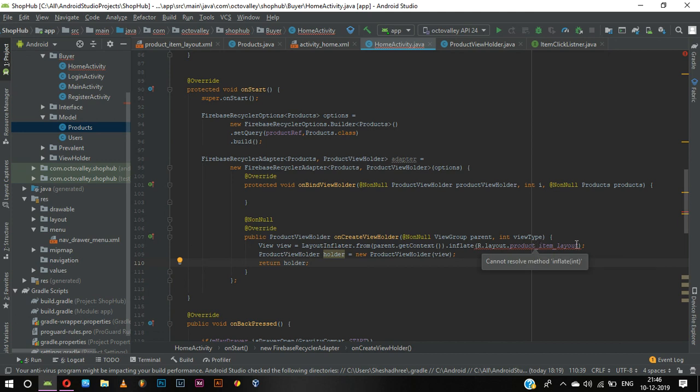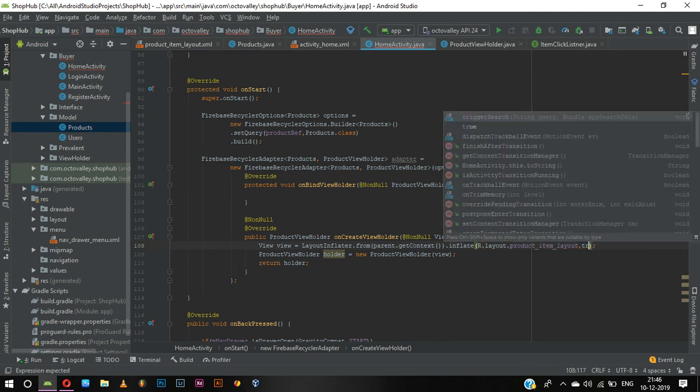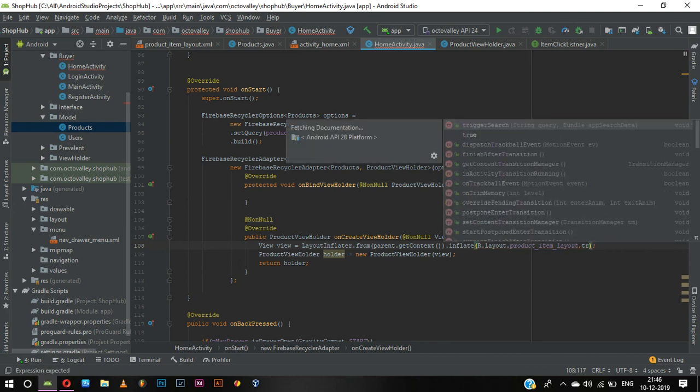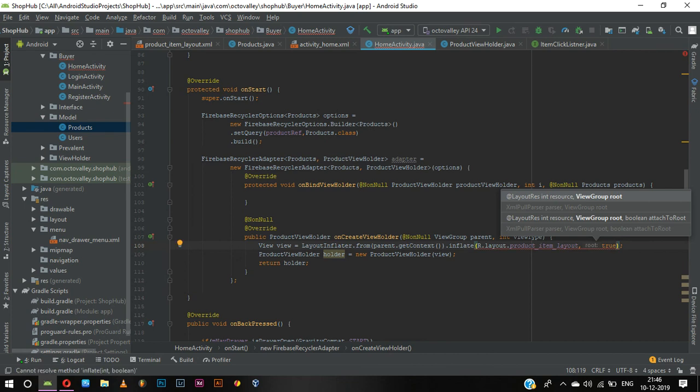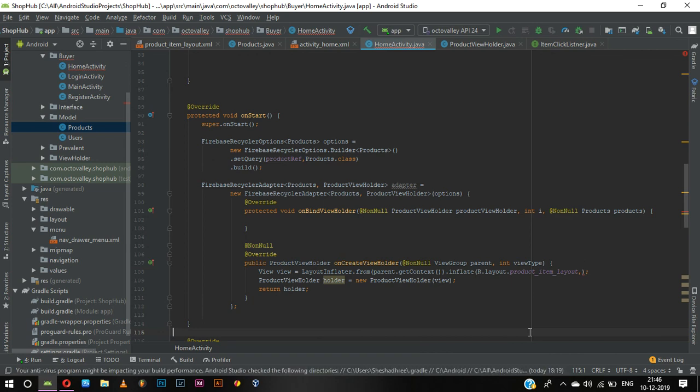And I think what we will see is view type cannot resolve method in dot layout dot product item layout. And here I think there will be something called true. It is not true. We need to pass the boolean. I think it's 1, it's 0. And let us solve it in the next tutorial.